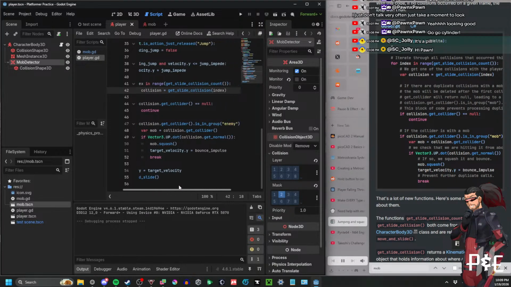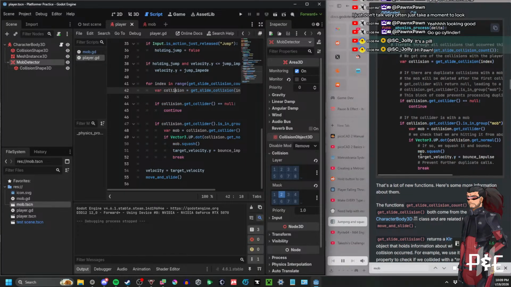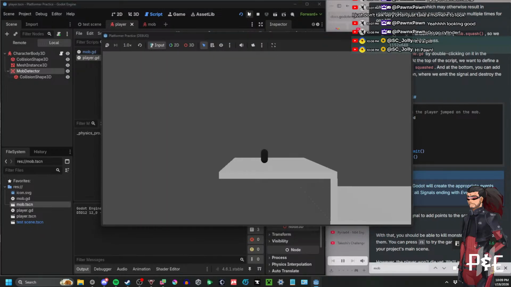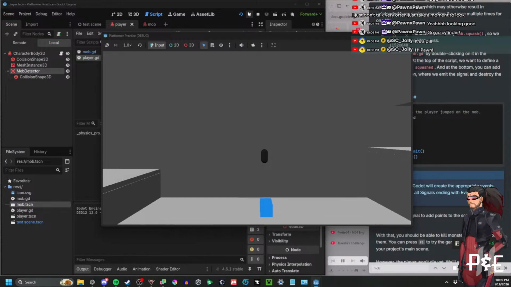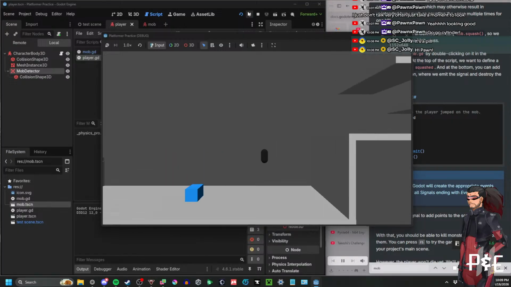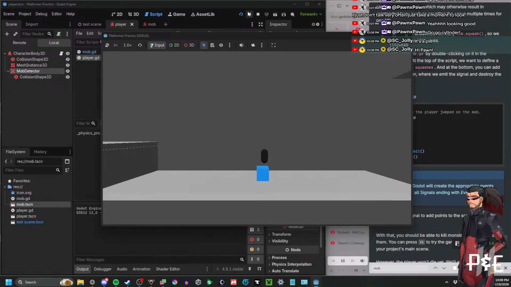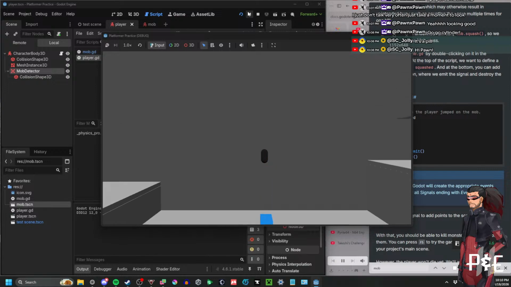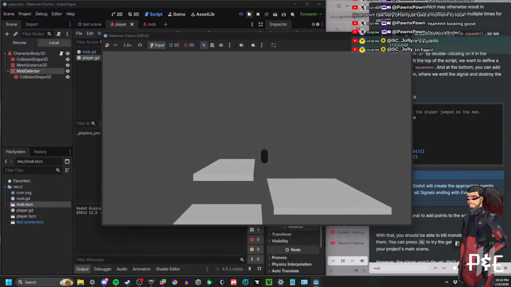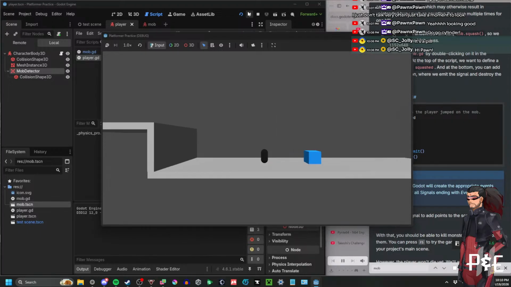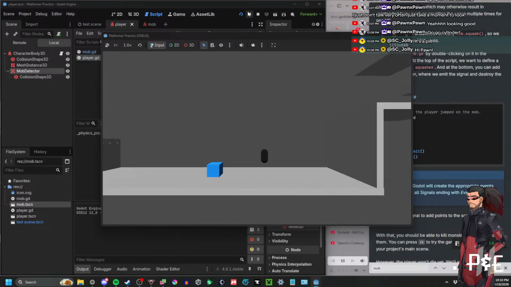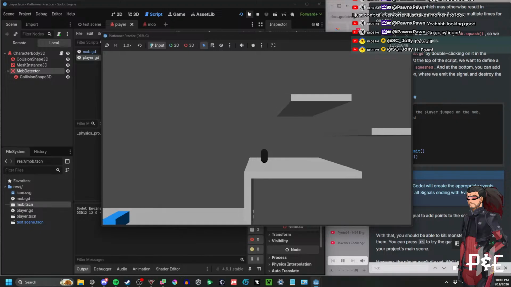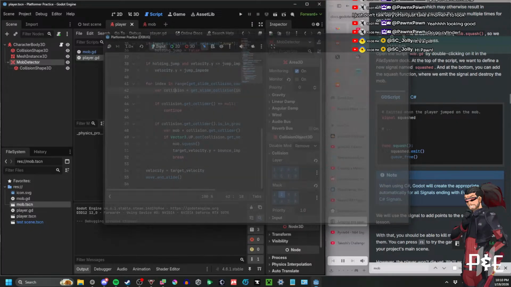Okay, so for index and range. Yeah, I don't know. I'm trying to set it so that it bounces off that guy.